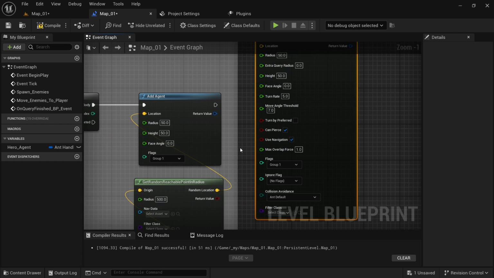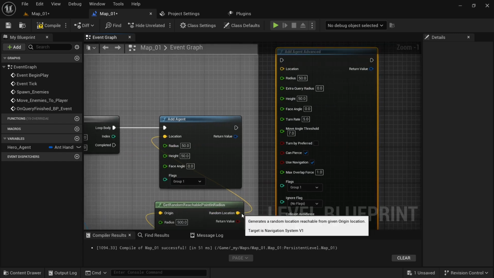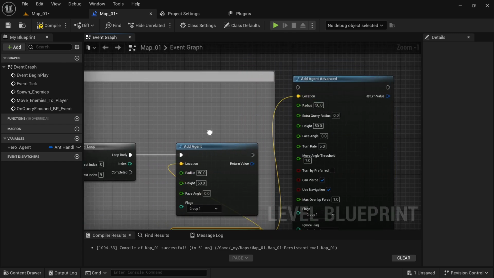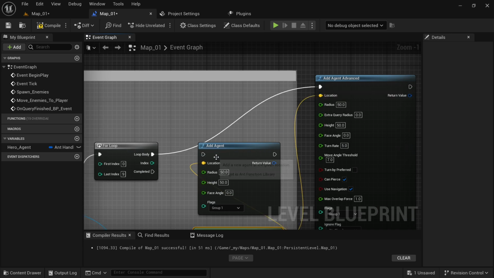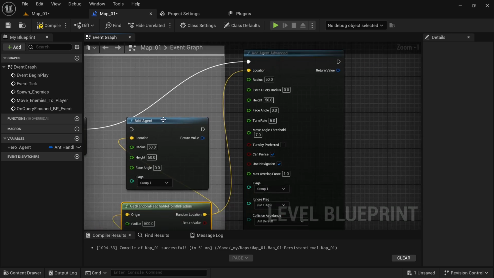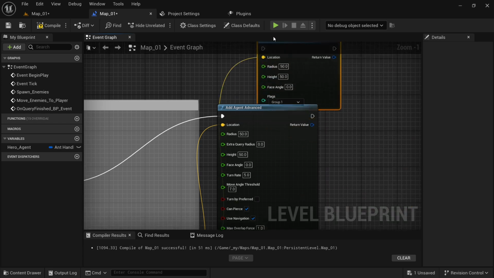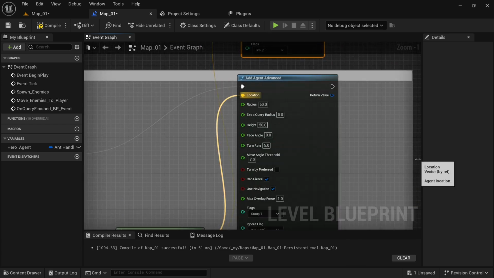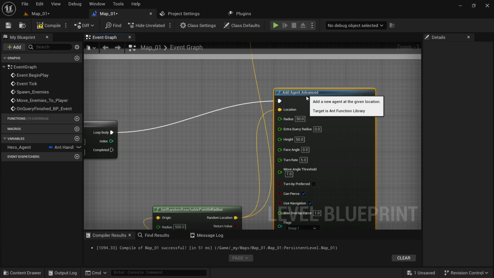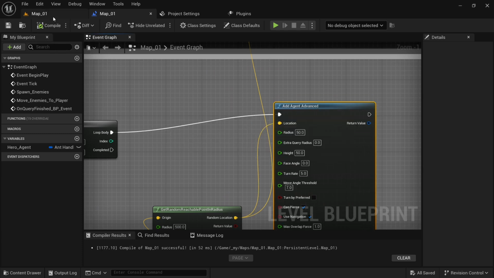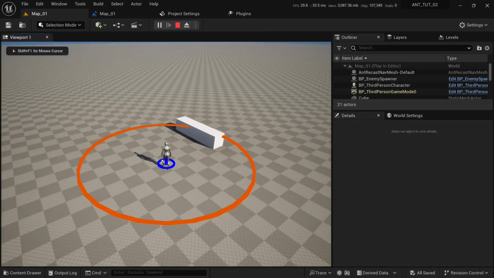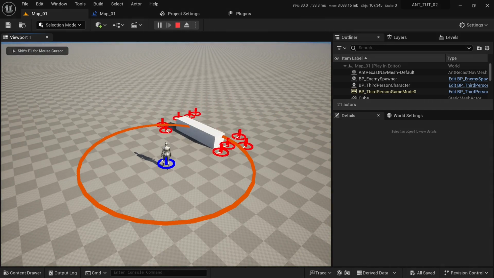So we connect this location to here, and instead of add agent, we use add agent advanced. This will be here for now. Let's try it out. Maybe it will be faster now. Now you can see they move around much faster.